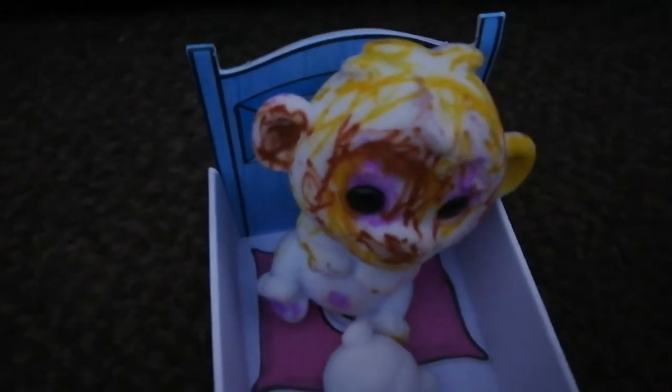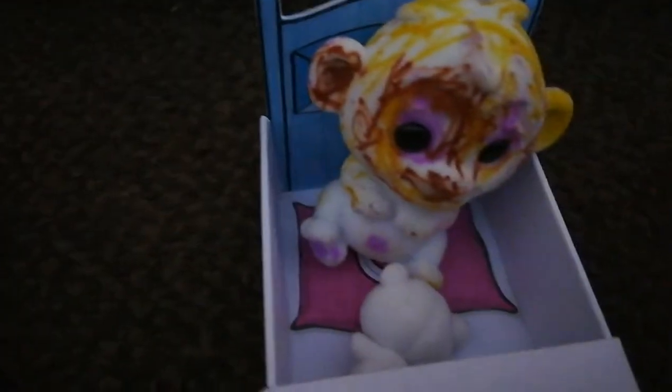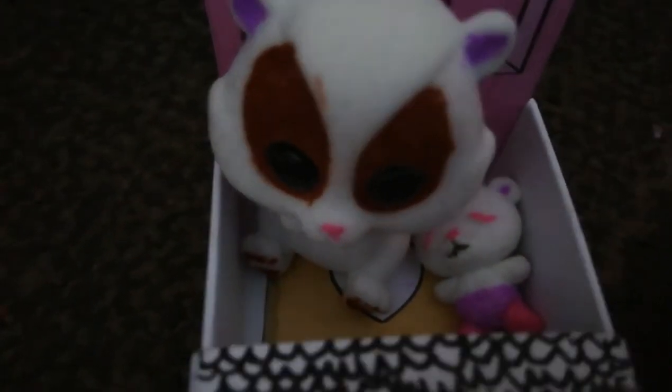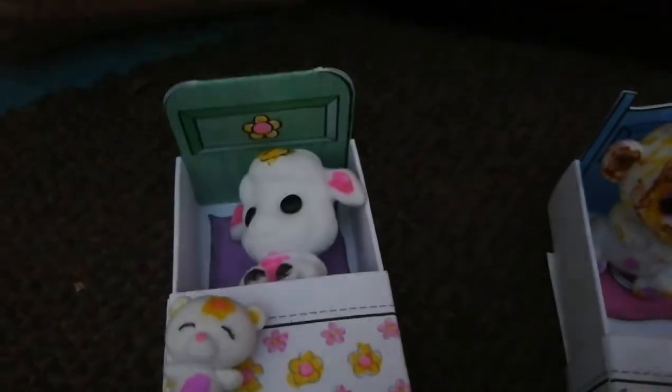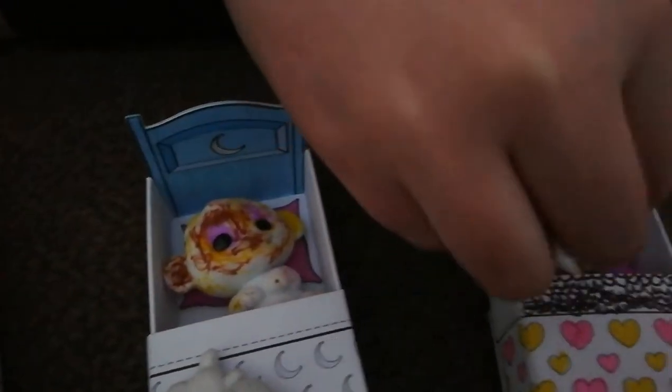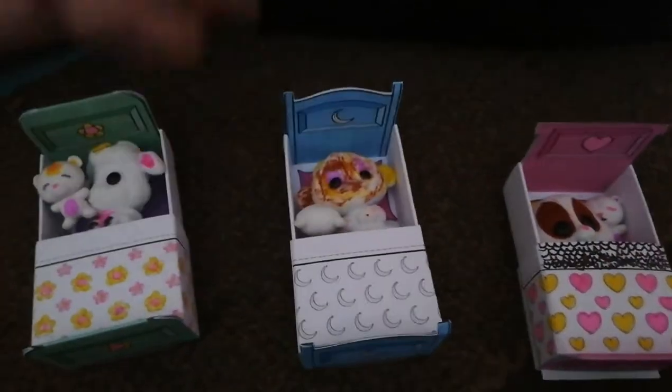What about me? I want to go. I'm not a monkey — I'm a hamster. And I'm a lamby. We've all got a little teddy each. He's hiding — he's just a plain white teddy. Oh look, he's asleep, right in there next to the hamster. And you can lie them down inside the little beds. Yes, they can all have a lovely sleep with their little teddies. So that's our three Fuzzy Kins and they're all finished.